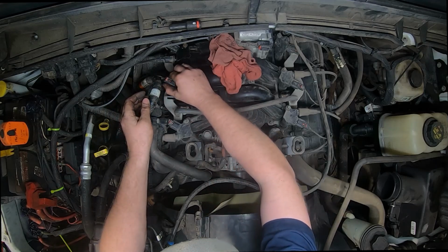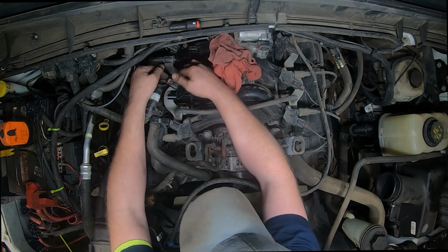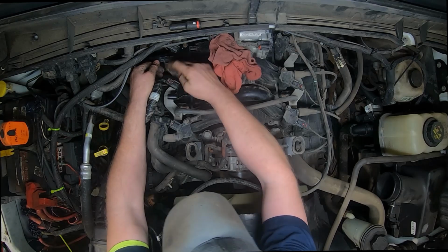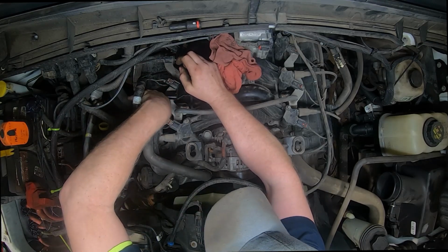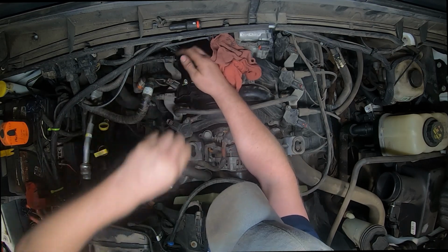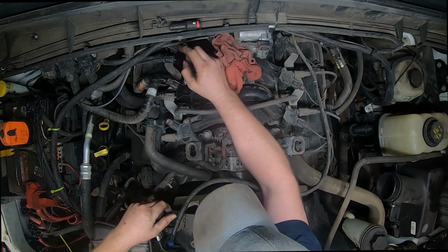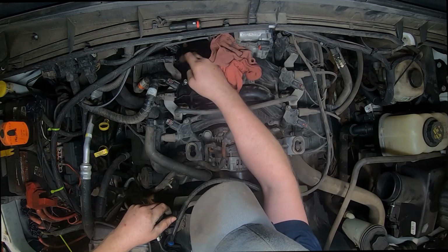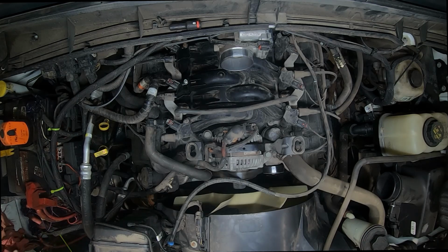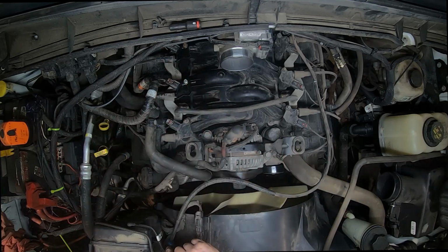Now, as you push that in, you'll hear it click. It clicked. Push that little tab in. That's that. And then you put this guy back on. And that's that. There's two new coils. I believe the other ones were okay. They weren't over sparking. It was just these two that were out of alignment. Pull that out. Make sure there ain't nothing in there that's not supposed to be in there.